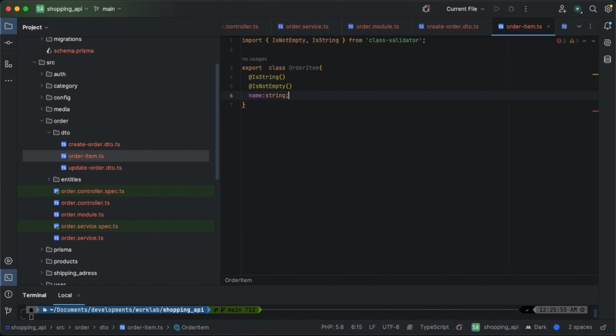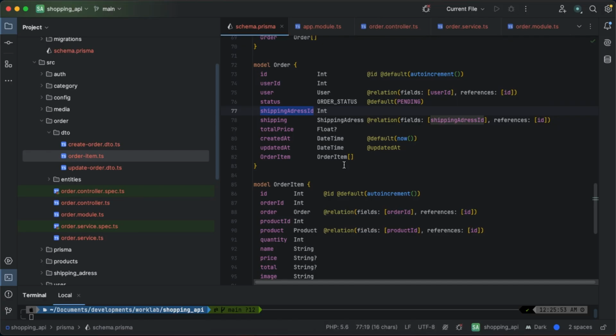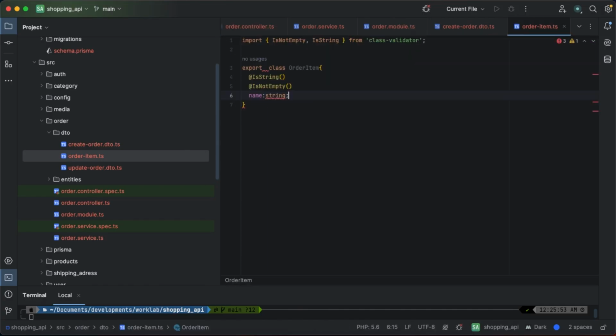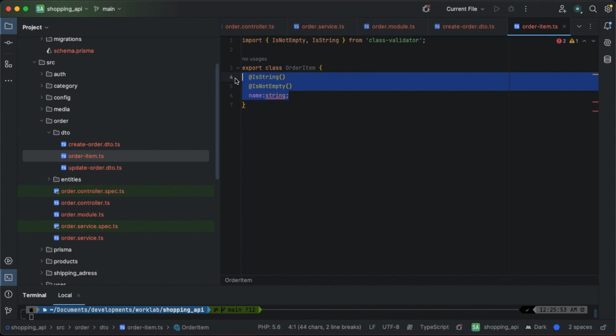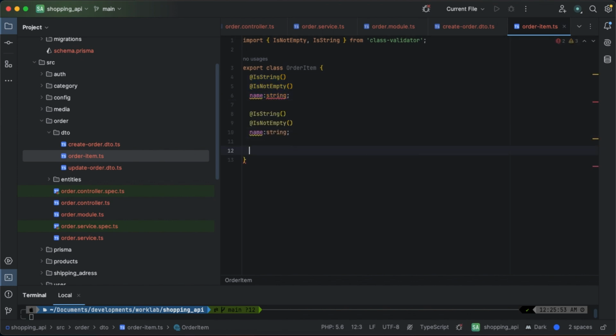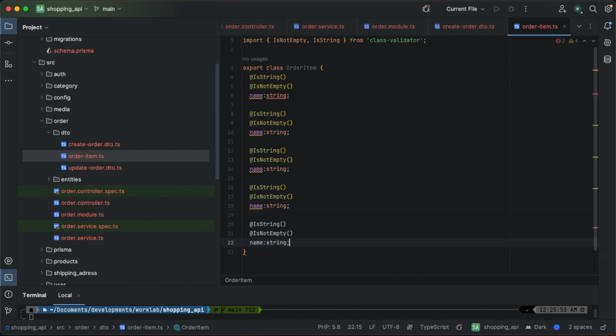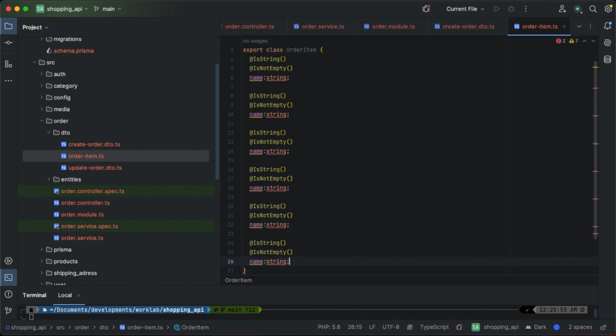Okay, so we can see the schema for the order items. We have name and, okay, so let's copy these, 1 2 3 4 5. I need to go quickly.